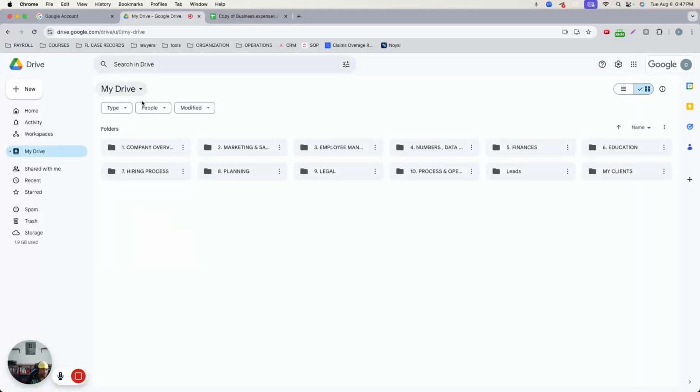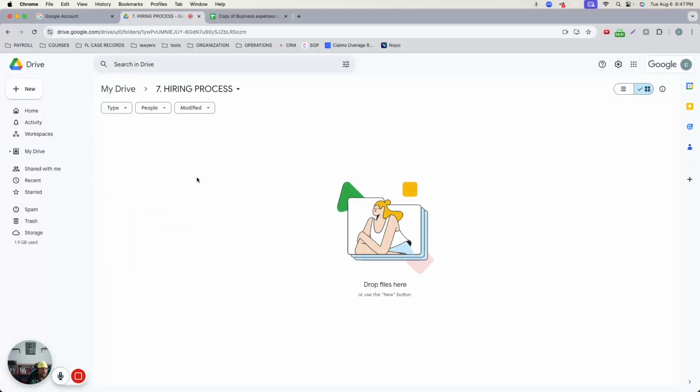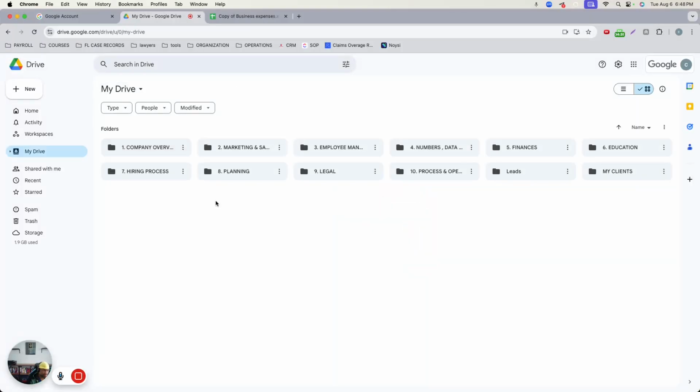It's called education. Okay. The next one here is your hiring process. So if you have a certain way you want to hire a virtual assistant, you put that under the hiring process, right? So if you have a job description, you put that in the hiring process. You know what questions you're going to ask in the interview. If you're going to have the virtual assistant go through a personality test, all that information you document and put in your hiring process. I don't have it in my hiring process just because right now I'm not in the process of hiring, and I actually have this stored in a different place.